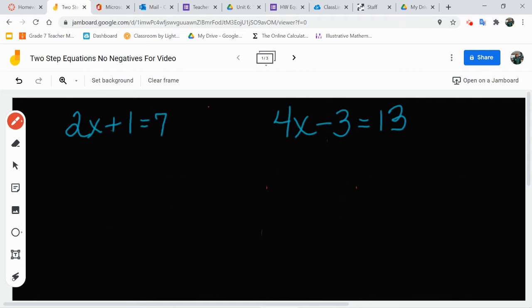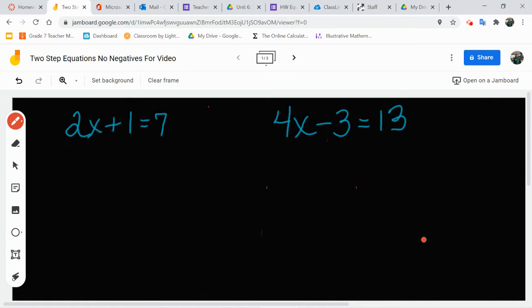To find out what x is, or isolate the variable, means get it by itself on one side and all the numbers on the other. You're basically undoing a puzzle that they wrote. What did they do to this x? They added 1 and multiplied by 2. So we're going to undo the math they did to find out what that variable was before they did the math. We do that by using the opposite operations to both sides to undo what they did.